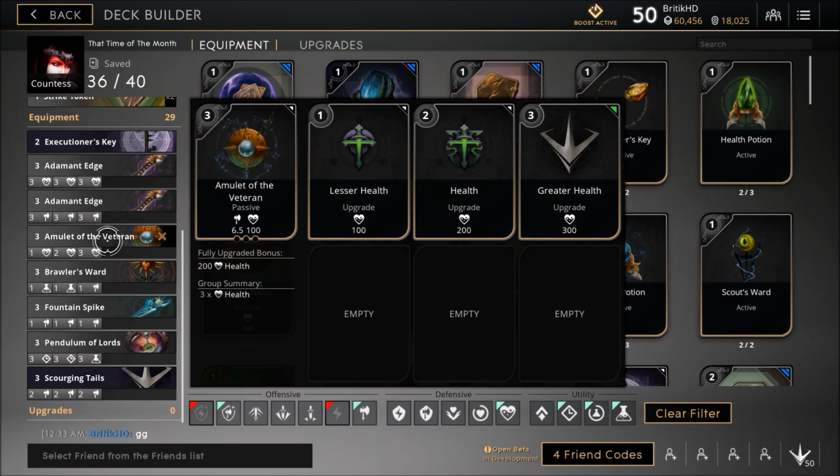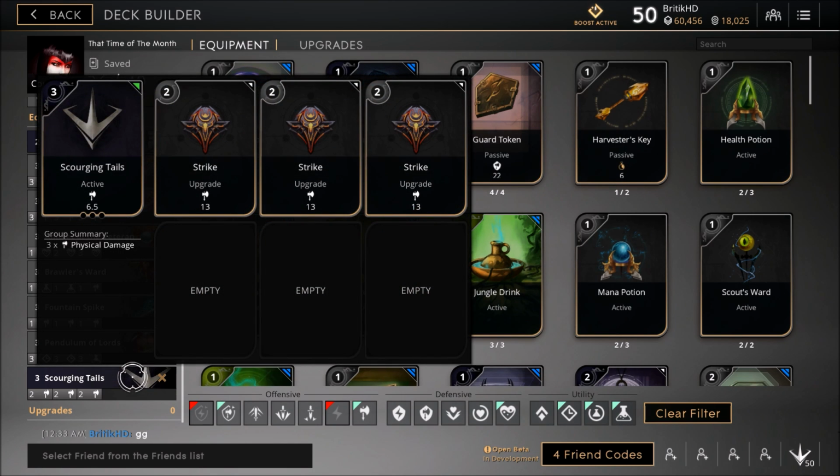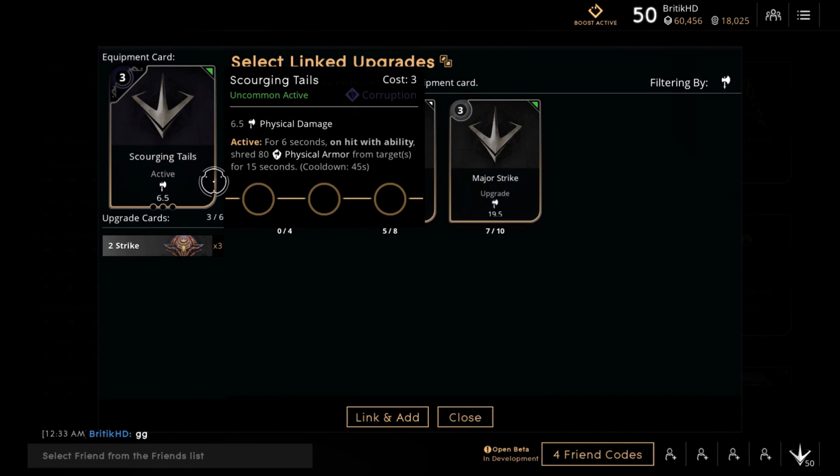Okay, our fourth item, like I said, is going to be now Scourging Tails. Usually I build this fourth to give myself a good amount of pen. This is when people start building armor. This is when people start doing all their stuff. And I link it with 3 strikes, okay, just to give myself even more damage continuing on into the game, okay?